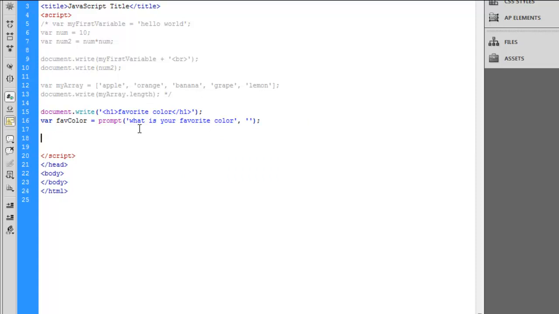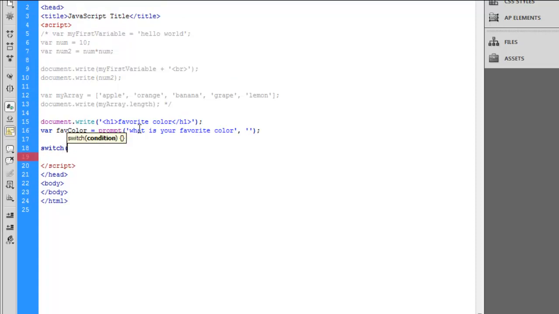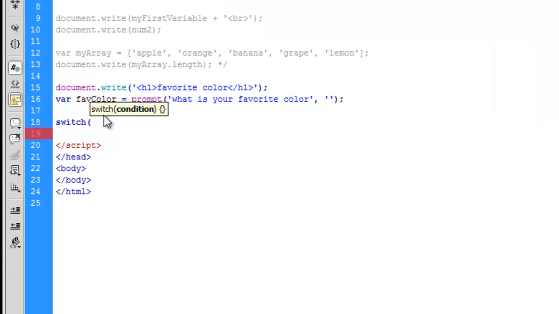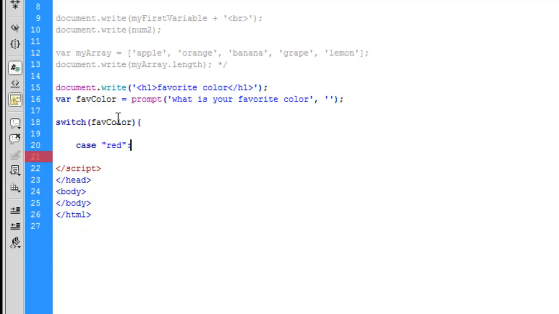We always start with a switch, and our condition here is going to be favorite color. We have our open curly brace. We start with our first case. The user answers red.